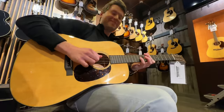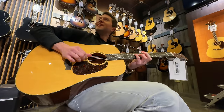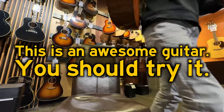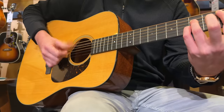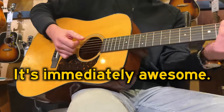Some guy browsing around the store recognized me from YouTube, and he ended up playing the guitar — I handed it to him. I said this is an awesome guitar, you should try it. He called it a workhorse of the line, the D18. I left after that, and later I had an email through Guitar Super System where he got in touch with me. He bought the guitar. Nice one, Robert — I'm glad I could help facilitate your guitar journey that much further. My first reaction when I pick up the guitar, the awesomeness is immediately obvious.